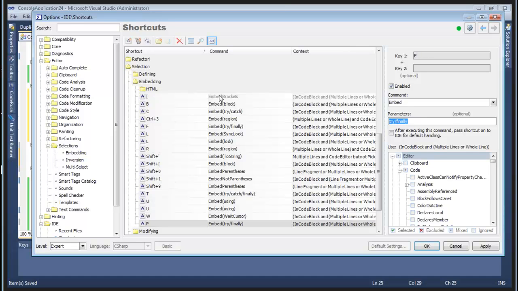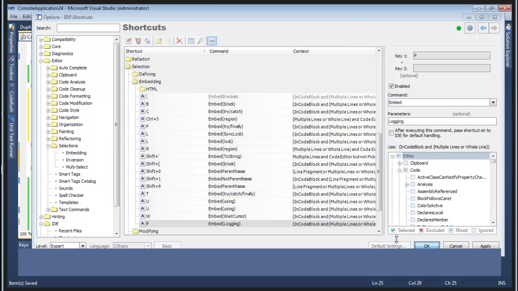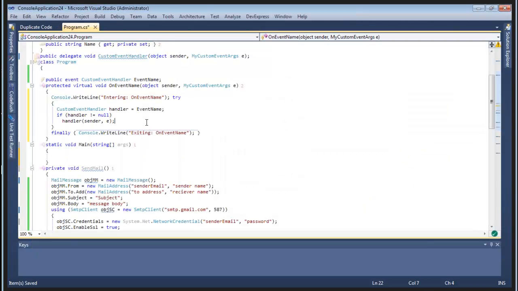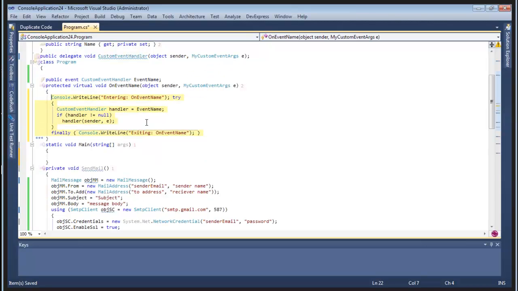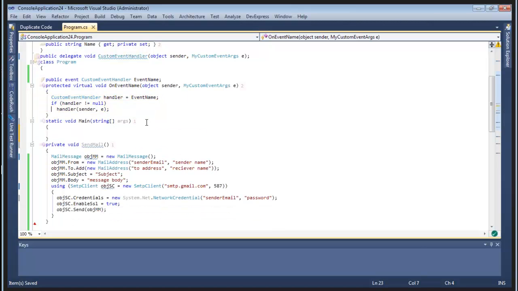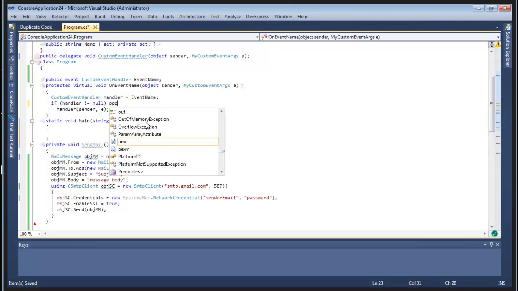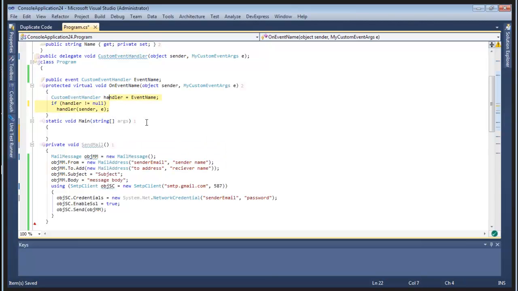Okay, and then we'll call this logging down here. And if I get the name right, I think maybe it was an uppercase L. So there we go. And I'll keep all the context. I'll click OK on this. And now what we can do is undo this right here. Select it, I hit the letter P, and it embeds it. So I created a shortcut. It executes a command. It only executes a command if the context is satisfied. In other words, if I'm here and I hit the letter P, it just does this.